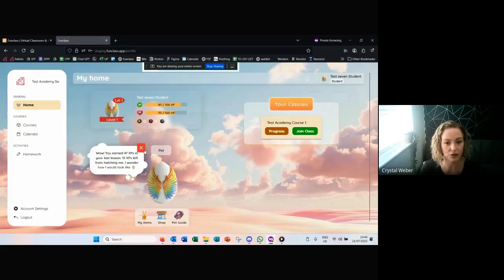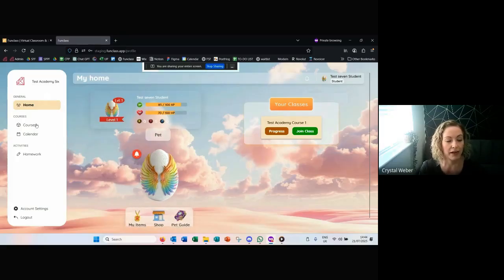So let's take a little tour of what else we can do right here on the student portal. You can see the join class function is super easy. Once they log in, the sign-on settings are saved, which means that every time they navigate to the Funclass website, this will load up automatically. So my kids take lessons, they learn German on the app, and so I bookmarked Funclass. They have to click the bookmark for Funclass, and they land right here with one click. And then they just click green join class and job done.